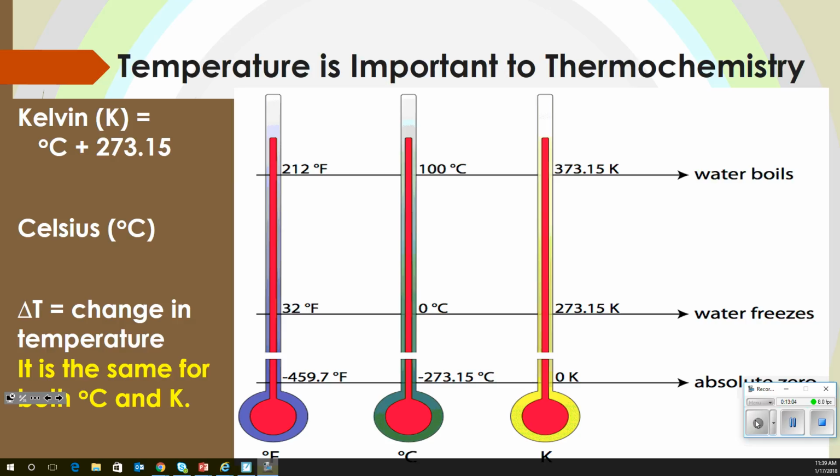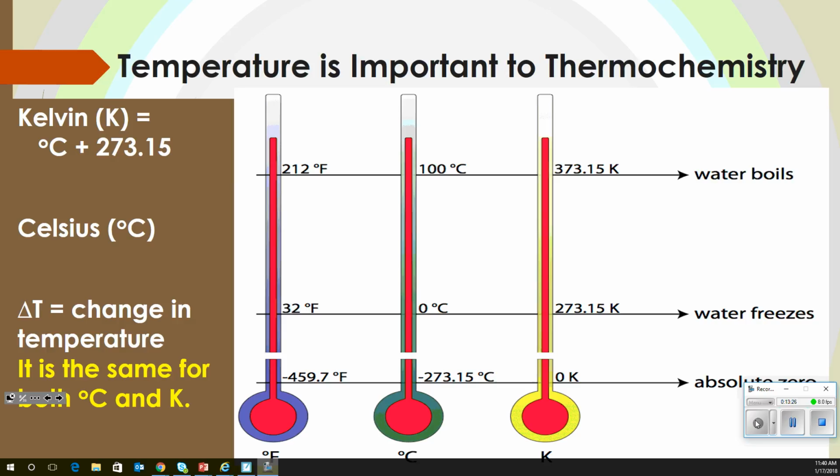So when we do a lot of calculations, oftentimes temperature is on the bottom of those calculations. And so we can't divide by zero because that would be undefined. And if we divide by a negative number, a lot of times it doesn't make sense because we're looking for volume or we're looking for pressure. We can have a negative pressure, but a negative volume really is nonsensical.